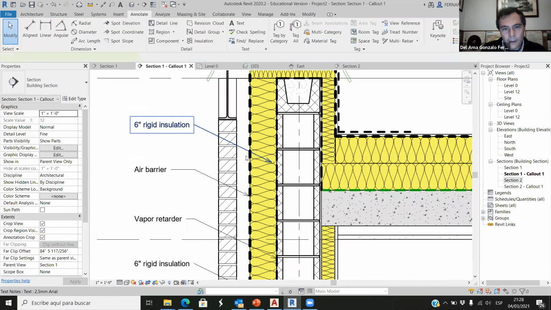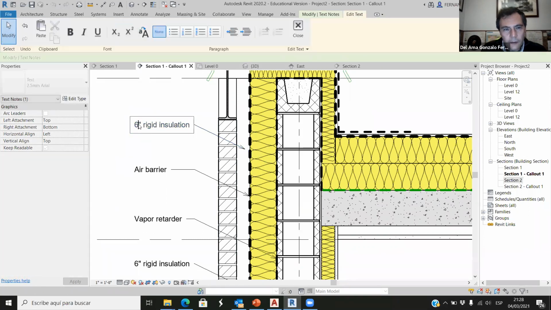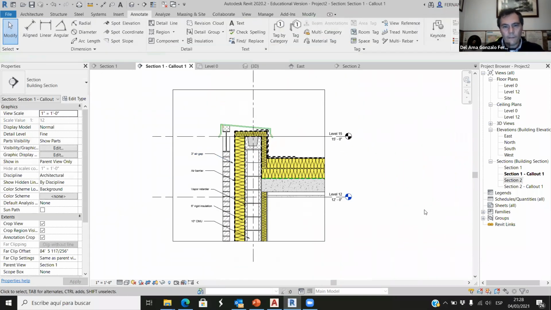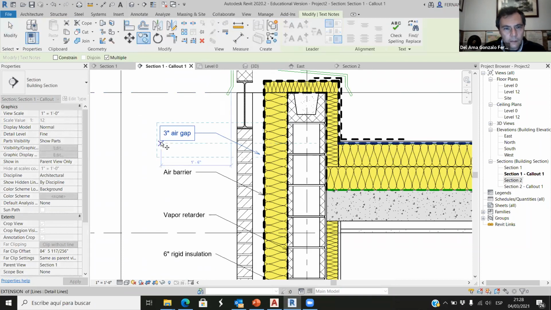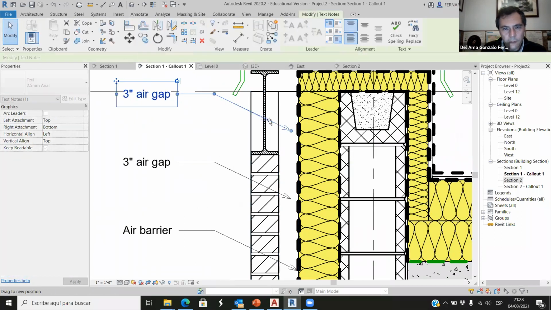Okay. Now this one would be a 3-inch air gap. Now the next one is this.